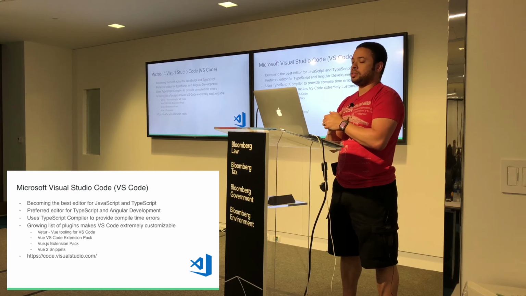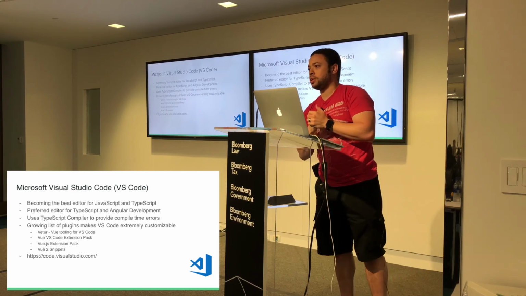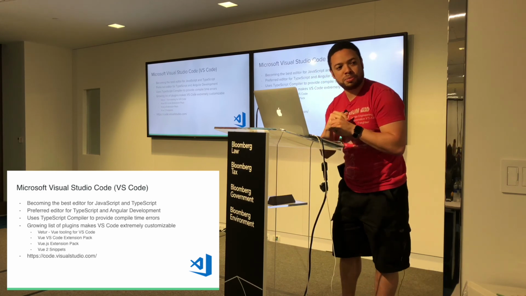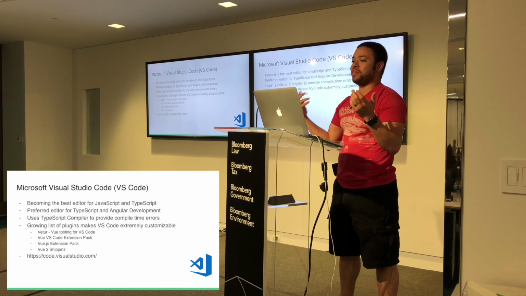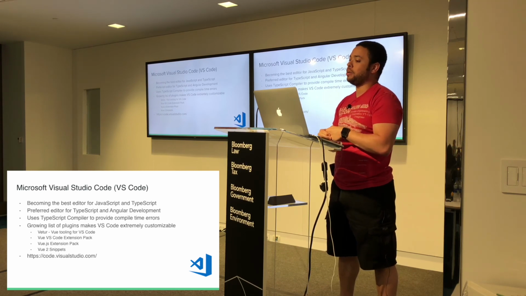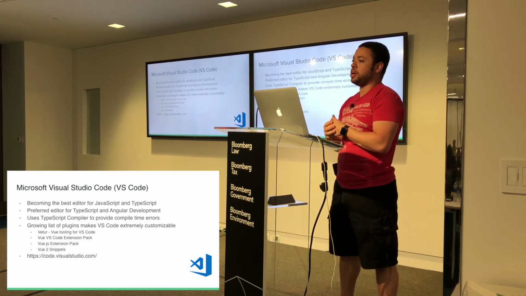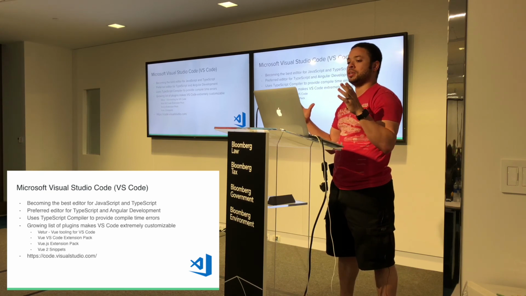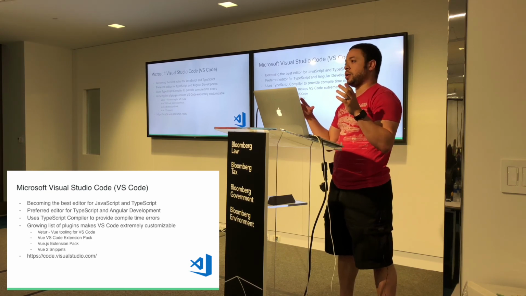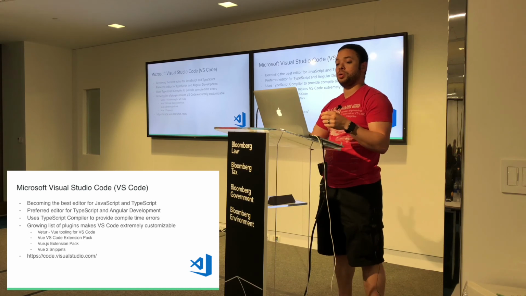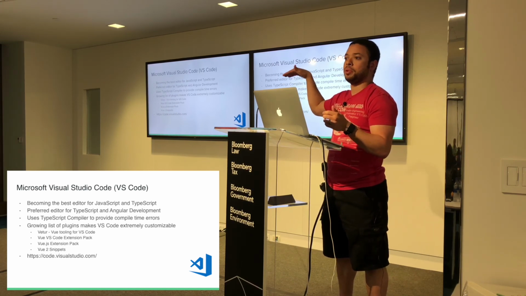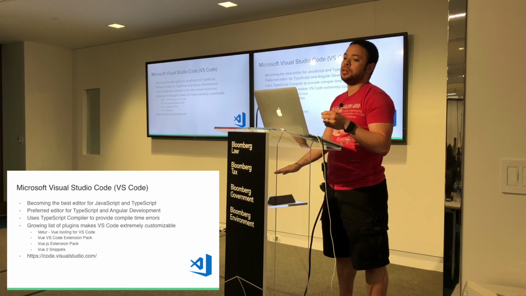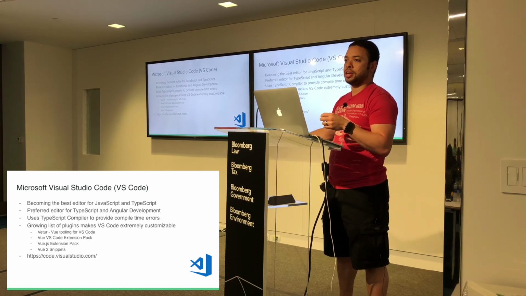I know Angular is a bad word to use in these meetups, but it's definitely the preferred TypeScript editor for Angular developers as well. But VS Code is extremely customizable and extensible, and has a lot of plugins for VueJS as well. And these are just a few of them that I listed as some of the most popular, but there's a huge list of Vue.js extensions or plugins that VS Code supports.